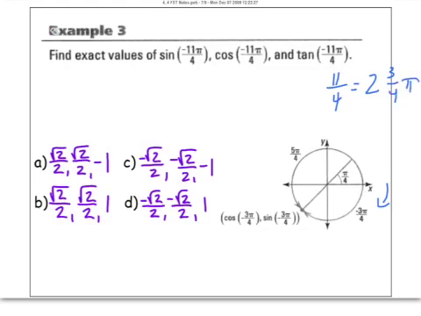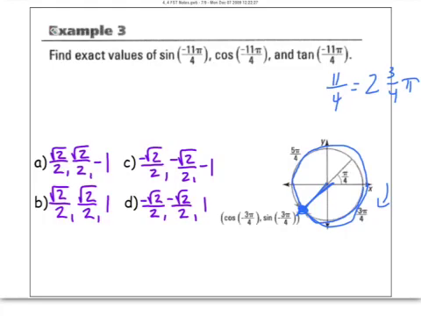So I need to move negative 2 pi and then another 3/4 of a pi. So a negative 2 pi, there's negative 1, here's negative 2. 3/4 of a pi is going to land me right here. So this is exactly what they're talking about. Now this is a pi over 4. A pi over 4 is related to 45 degrees.